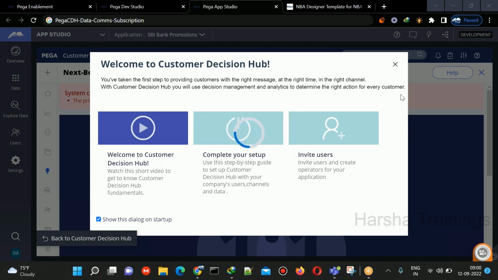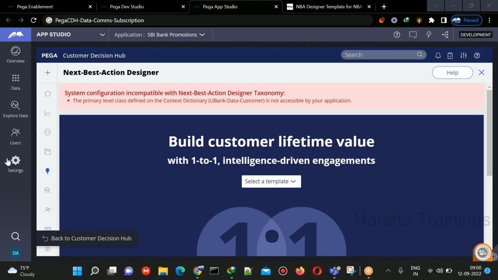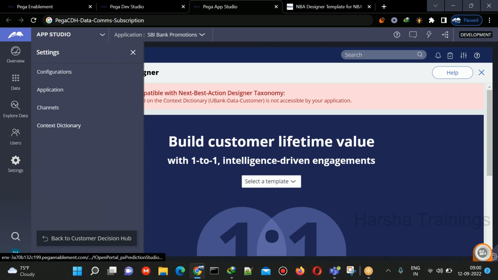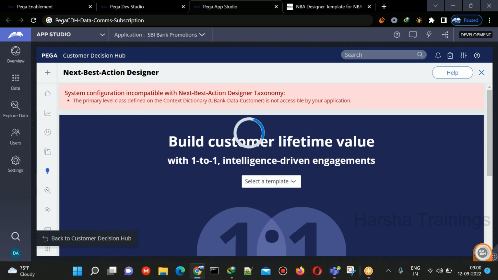LDA means lead decisioning architect. Generally this lead decisioning architect will configure all these things. But if you are a senior, like I told you, you might also be asked to do it. We can never say. Okay, go to the context dictionary. And in the context dictionary, I am going to select the primary context.